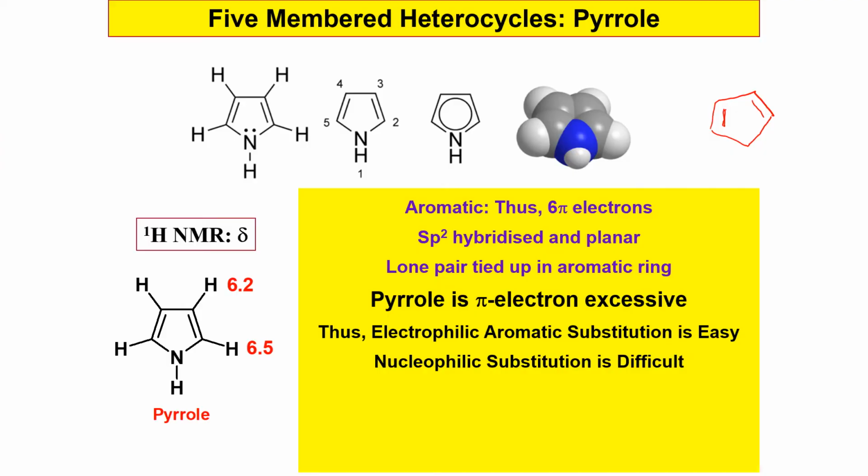Today I shall discuss a 5-member heterocyclic compound, that is pyrrole. We can see the structure of pyrrole in this slide. Pyrrole contains one heteroatom, that is nitrogen, at number 1 position. Actually, the pyrrole structure is similar to cyclopentadiene. If the carbon at number 1 position of cyclopentadiene is replaced with nitrogen, in that case it will turn into pyrrole.